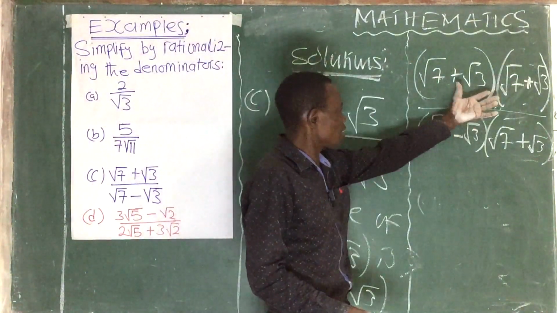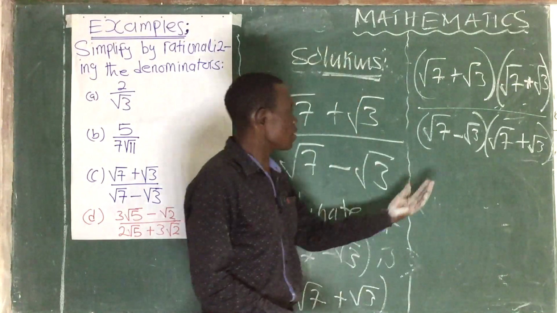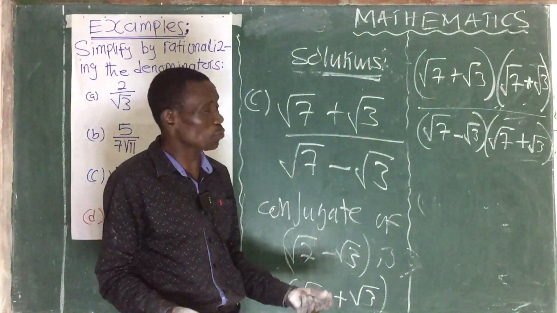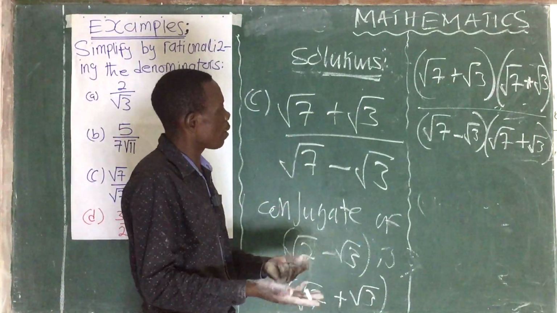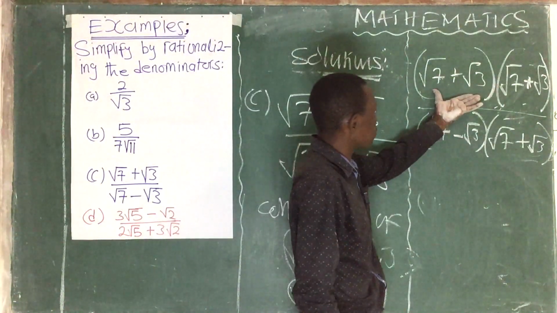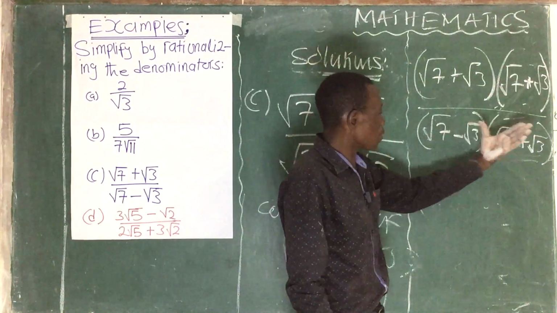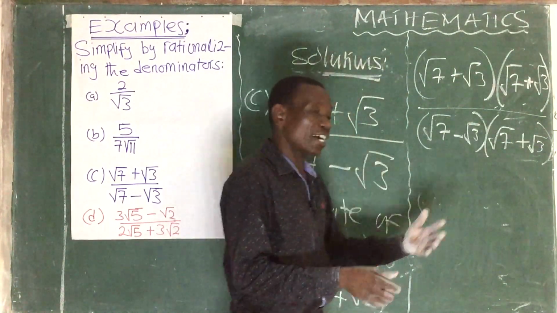Because this knowledge, as you can see, the brackets, the way they have been expressed there, it's just like a simple method that we've been doing in Form 2. You just expand the terms there by multiplying: the terms in the first bracket, multiply by the terms in the next bracket, and then you get the answer.